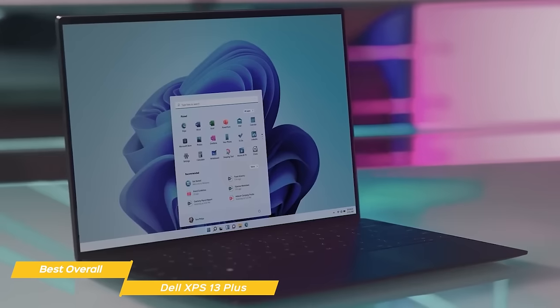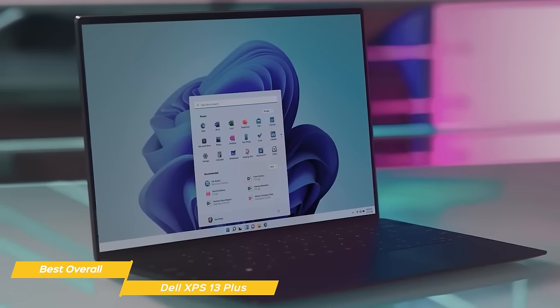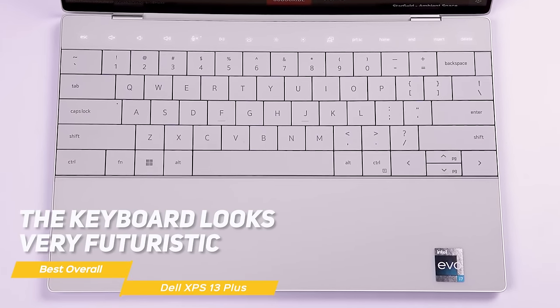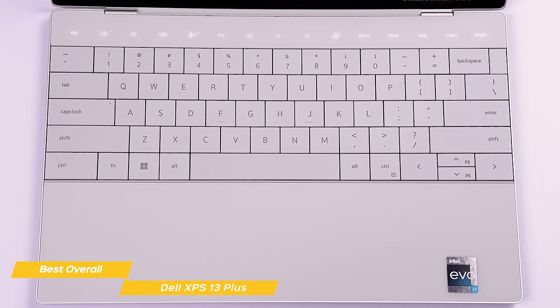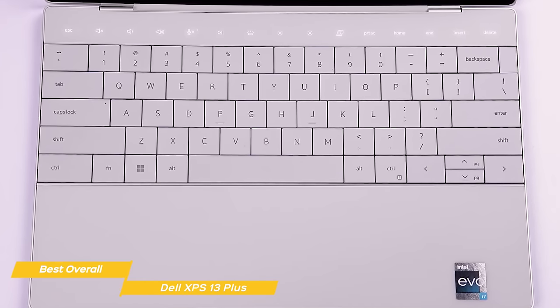You could squeeze some more battery life and reach about 10 plus hours, but you need to do only light work and keep the brightness low. A unique aspect of the XPS 13 is its keyboard. The keyboard looks very futuristic, and there are no bumps in it as it has the Spectre's keyboards. On top of that, the keyboard is constantly backlit if you love working during the night, and the typing feels exceptionally satisfying.